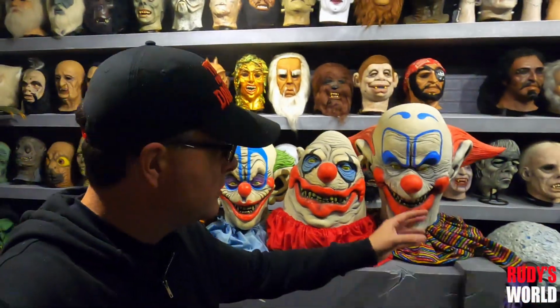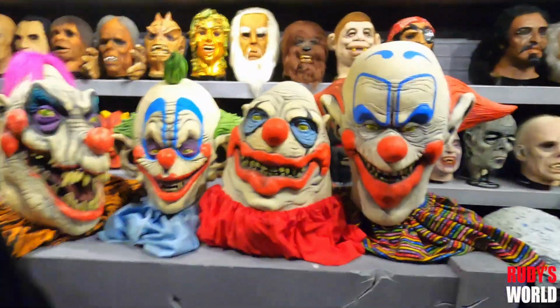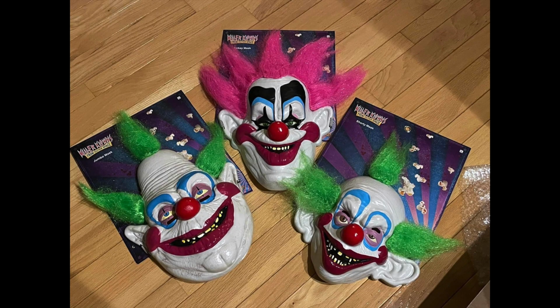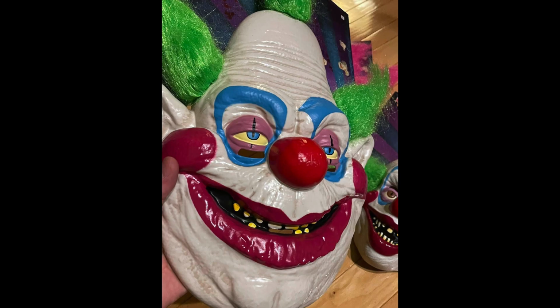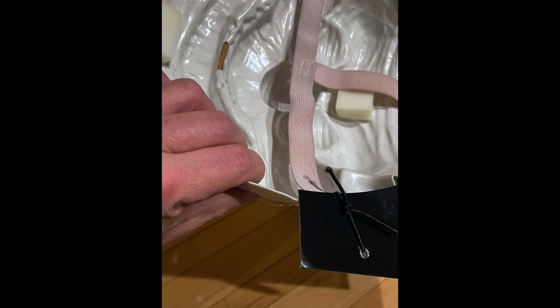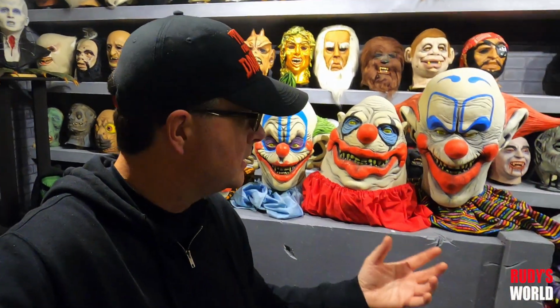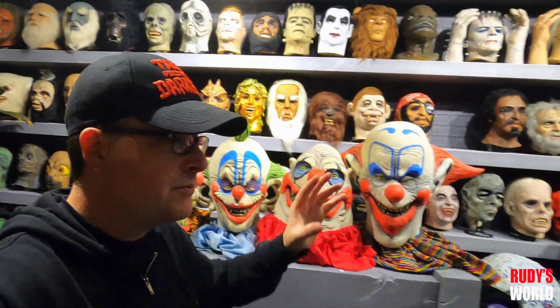The modern pulls are just as big. I mean, they're giant rubber masks. And I know Trick or Treat Studios released some as well. They re-released new versions. I haven't picked up some cool hard plastic ones that are at Spirit right now, I think, or Halloween City. There are these cool hard plastic Killer Clowns masks that just came out, and I bought the set. They're cheap as hell too, like 20 bucks a piece or something. But Don Post Studios even released their own Killer Clowns masks back in the day. I'm a big Post collector, but still Jeff's are my all-time favorite.